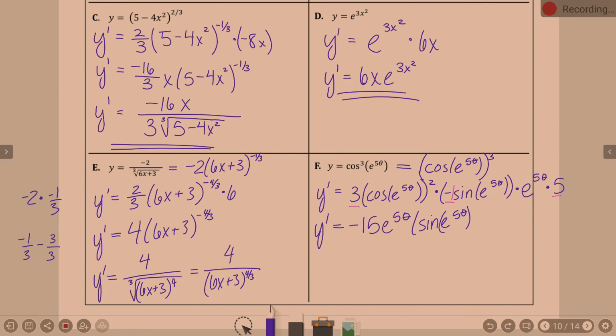And then the cosine, I got too many parentheses there. You don't have to, but you can. This could just be sine of e to the 5 theta. And then you also have cosine of e to the 5 theta, but it's cosine squared. I have parentheses except for on the cosine squared. You can put the squared right after the cosine instead of outside a set of parentheses.